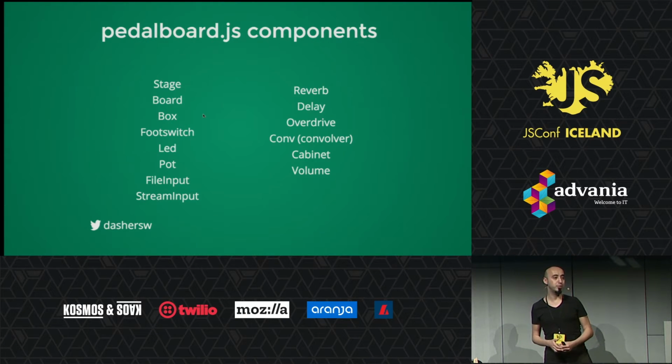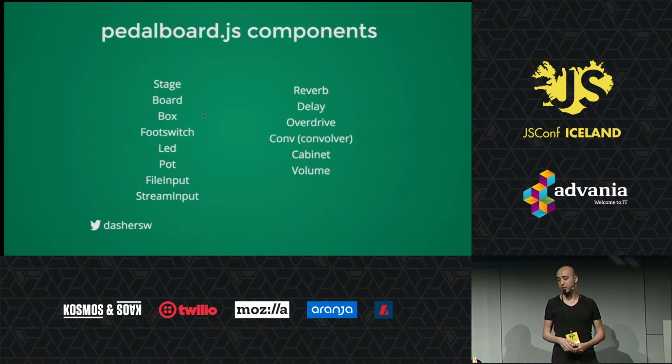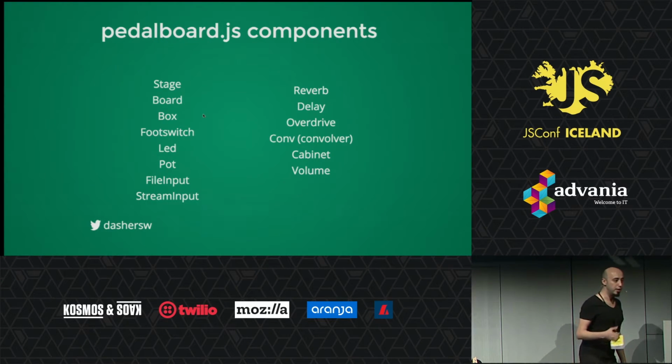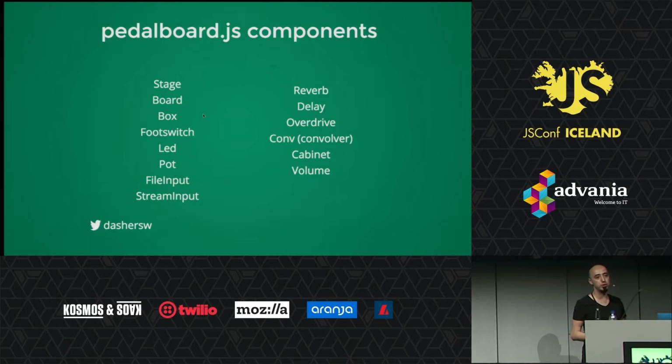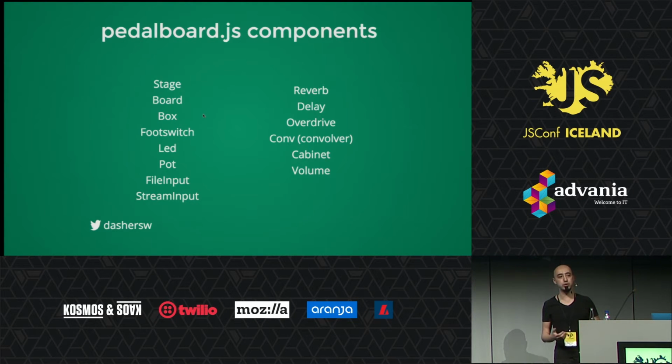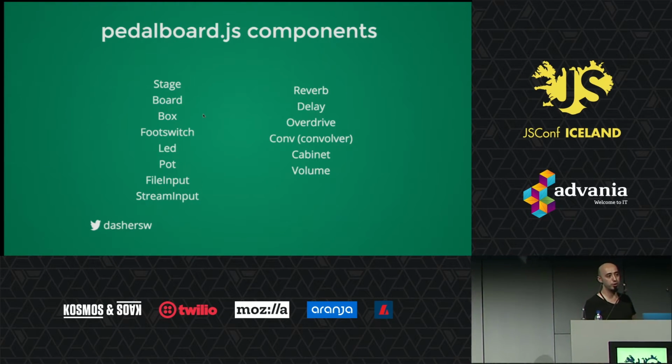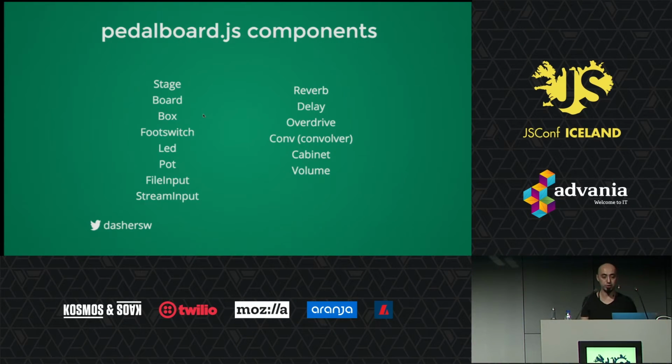You have a foot switch that can toggle on and off. LED spots, again, file inputs. And maybe the most important one is the stream input, which is the thing you use to capture the sound of your guitar or a live instrument, or also a microphone. So you can actually do pretty fun effects with your voice just in your browser.